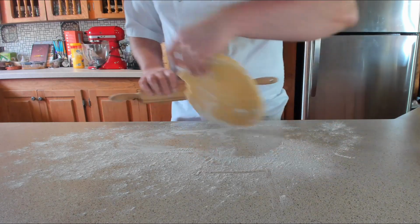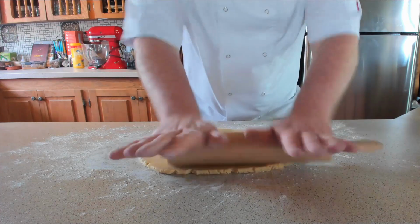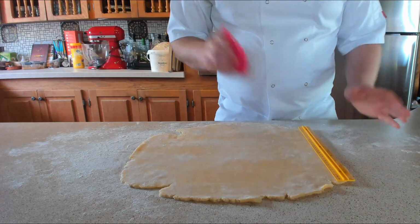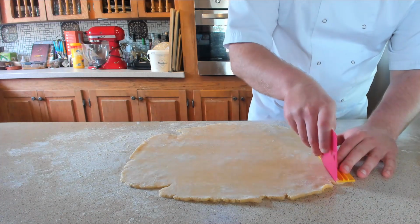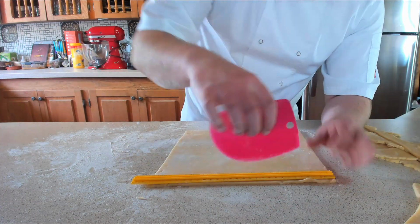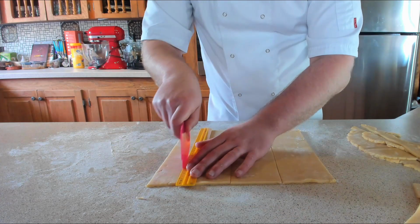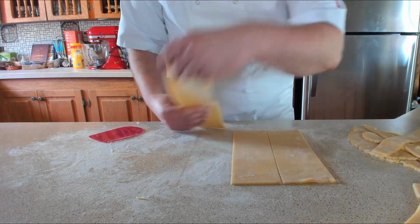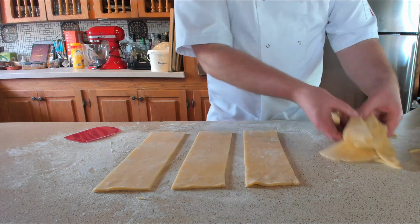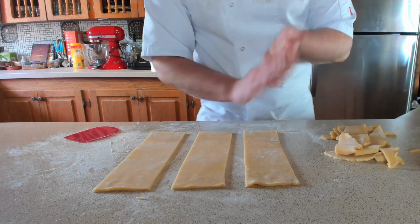So get these rolled out as best as you can. And don't go too thin on the pastry. You're looking for about 1 millimeter of pastry. And if you want to be nice and accurate with this, you can use a ruler. And don't worry, I have washed this beforehand. And there we go. There's at least 3, and we're going to roll a load more out now. Also, keep the scraps because you can get a few more cheeky Pop Tarts out of that as well.